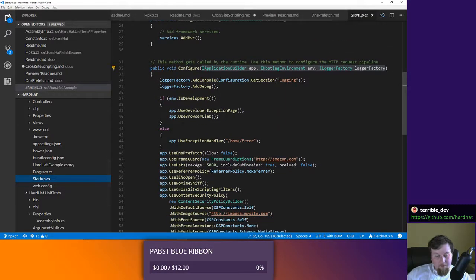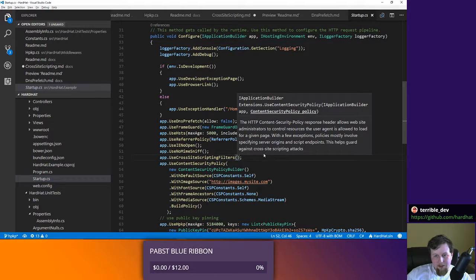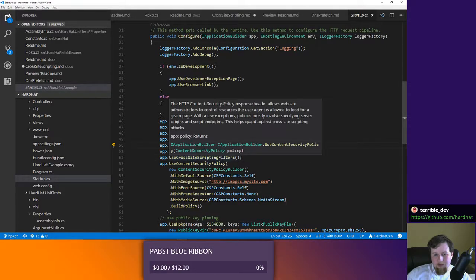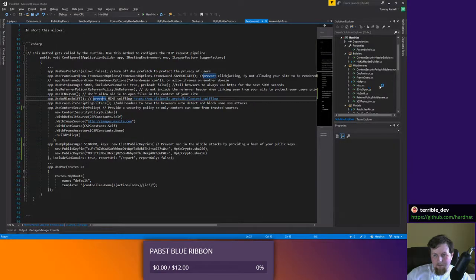It's a big part of programming in the open is giving people some docs, and it's tedious, but wait, why does a cross-site scripting filter take a content security policy? Or is this might just be off? Hold on.